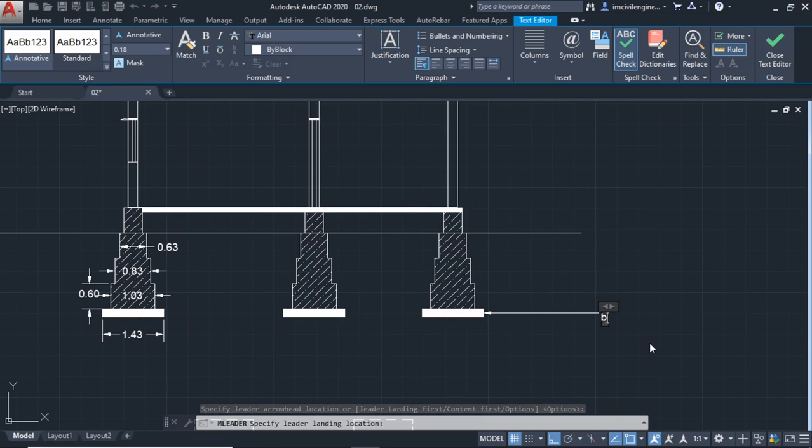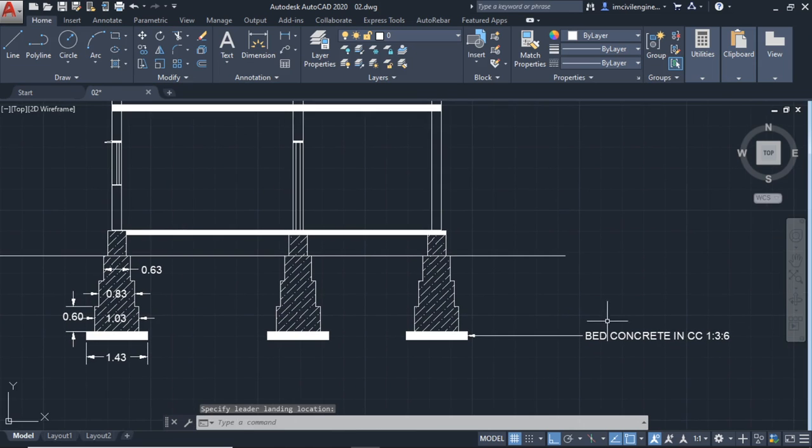Bed concrete in CC, means 1:3:6. So this is completed.